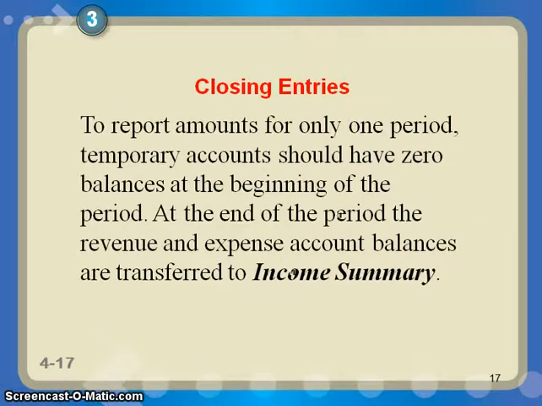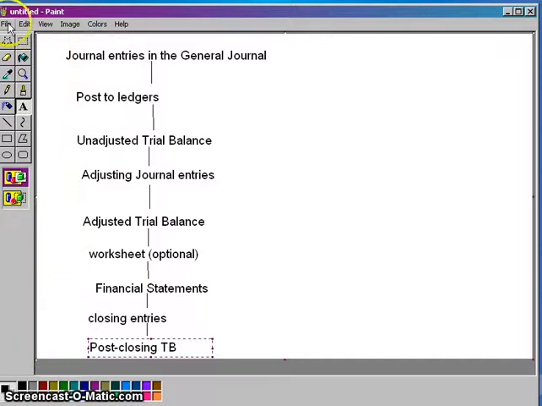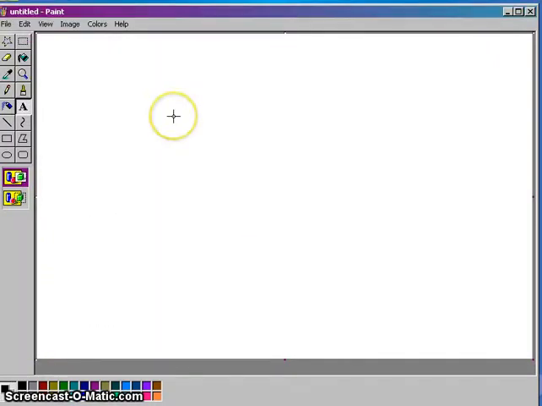Okay. So rather than going through the slides, I think I'm going to do this on my paint pad here. Oh, we should clear this. Okay. So our first step in this process is to close out revenues to income summary. So my journal entries are going to be, I'm trying to decide where I want to put these. Actually, you know what? Let's do this in T account format.